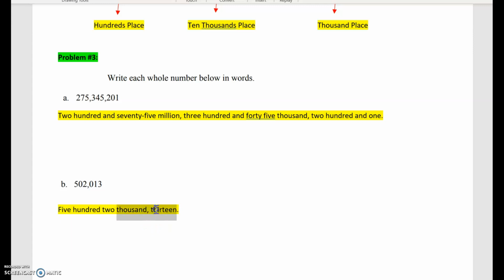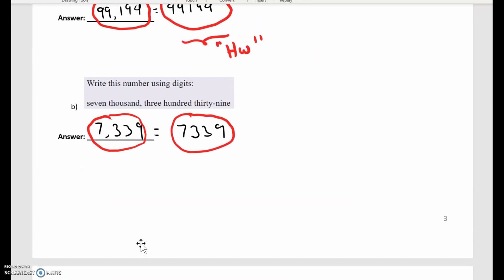In this portion here, I just wanted to mention that sometimes we're inclined to put the word and. The proper way is just the comma. The software is not going to like the and, even though if we're speaking about values, you could have said 502,013. So even though you may include the and when speaking, as you're writing the actual digits, you're not including it. That's why on the previous problems, they didn't put an and in this position.